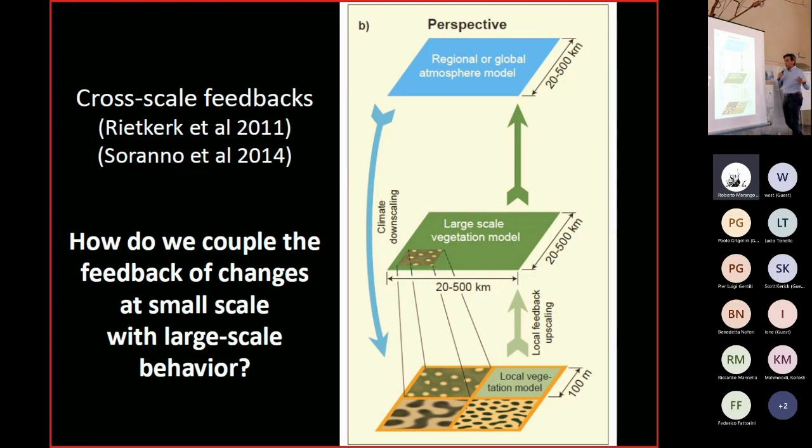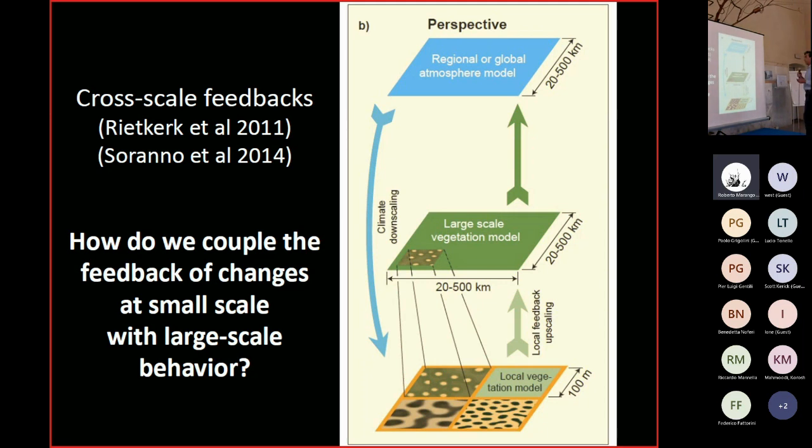Now this opens a little bit the issue, because some of the things I was showing, or the pattern of the vegetation, are at very small scale. Now climate models, either at regional scale or at global scale, have a resolution of the order of 20 kilometers, 10 kilometers. But you know that in 10 kilometers, the ecosystem changes completely. The patterns I'm talking about may have a size of 100 meters.